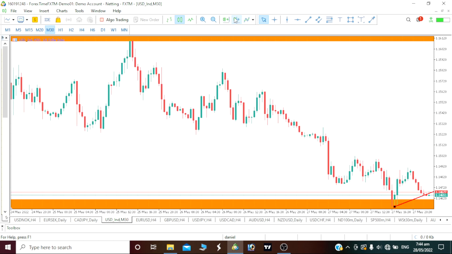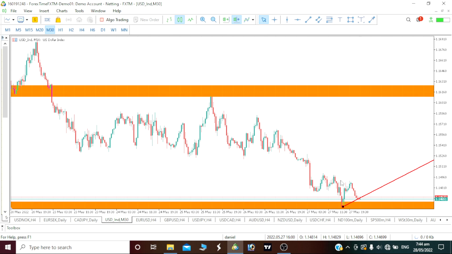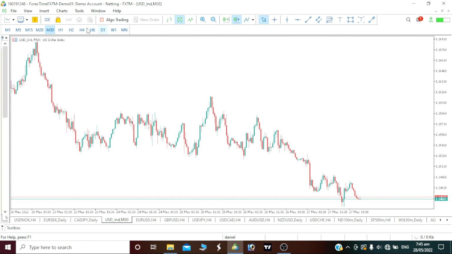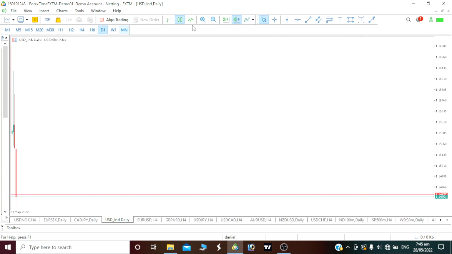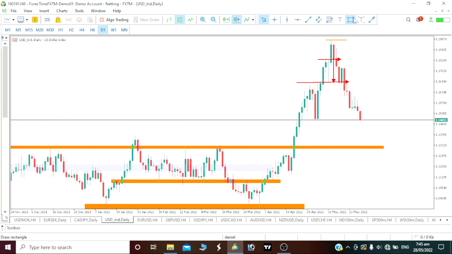You are aiming to go bullish, but I will advise that before you take your buy, first go to your 30-minute or 20-minute time frame and see if our price can give us multiple breaks of structure upward. If you see multiple breaks of structure upward and our price breaks above this area here, then I think that would be a very good opportunity to take your buy position. So that's exactly what we should be aiming for this week on our USD index or any of our USD pairs.